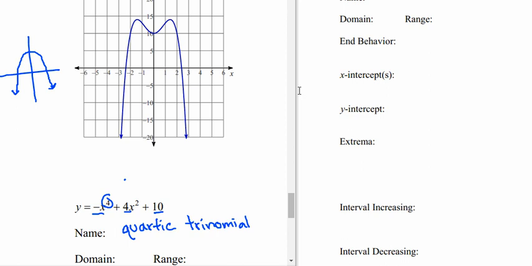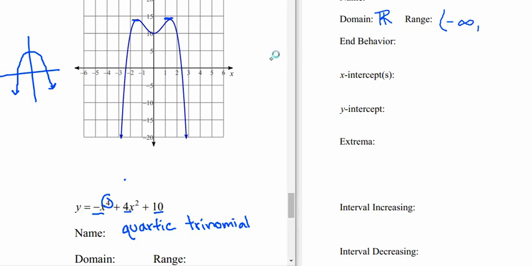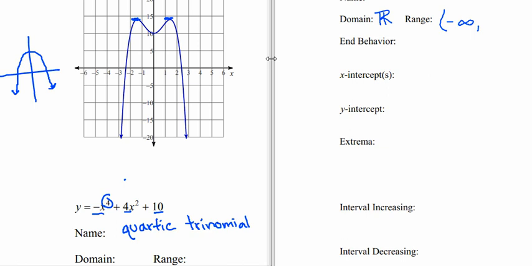Okay, so let's talk about domain and range for this function. I think most people are going to say all reals. And then for the range, you see that there is no minimum value, there is no lowest value, but what is the highest value? This function never gets above this point over here. And so we've got a little work to do at this point. We have to go to the calculator and we have to know what that point is.